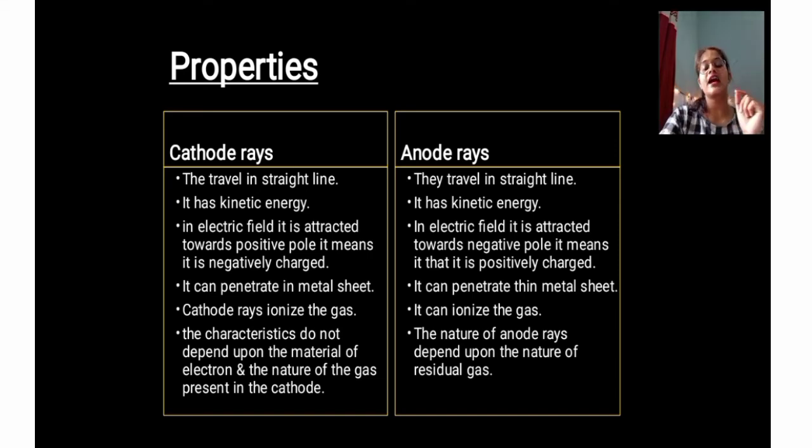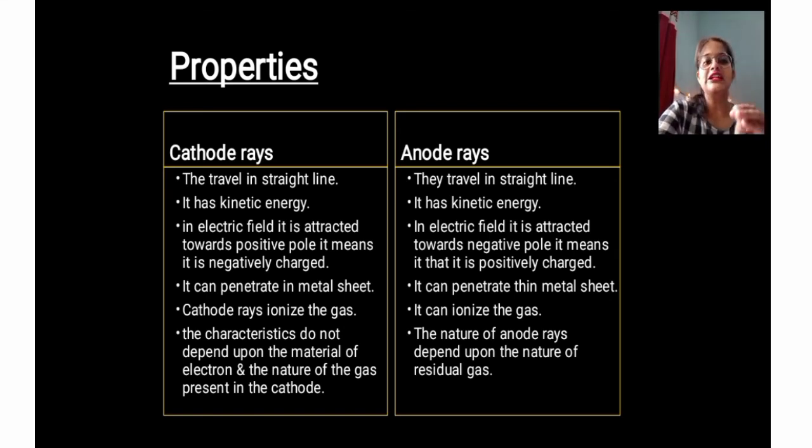And the next thing is that it has kinetic energy. This is also applicable for both. Another thing is different, obviously. When in an electric field it is attracted towards the positive pole, it means it is negatively charged. And when in an electric field it is attracted towards the negative pole, it means it is positively charged. So simple. Like charges repel each other, unlike charges attract each other. From that, this statement is written.